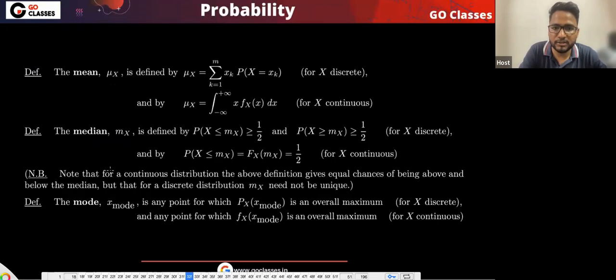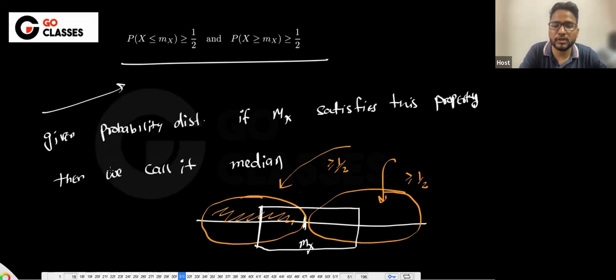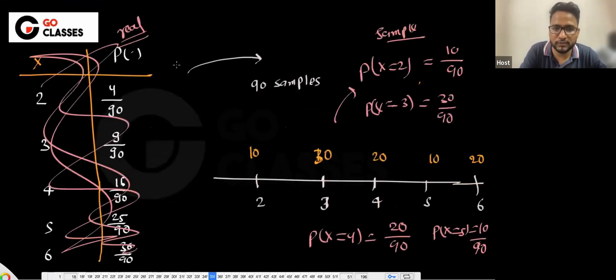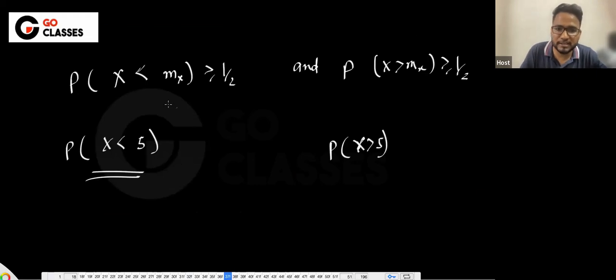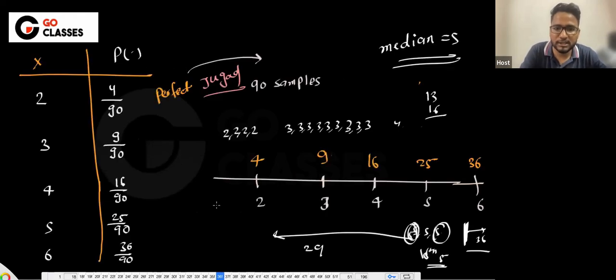Right? So let me just show you the formula. Sorry, this is x less than or equal to, yeah. Sorry, this 5 should be included. This is x less than or equal to 5 here and then x greater than or equal to 5 here. Can you calculate these probabilities? I think we can easily calculate. This is what we know, and then we want to calculate these probabilities. Let's just calculate it.